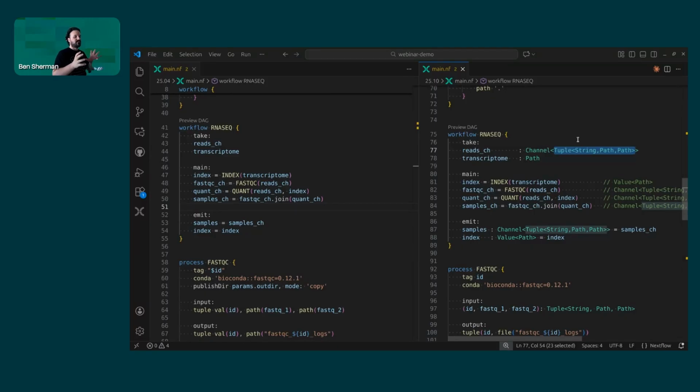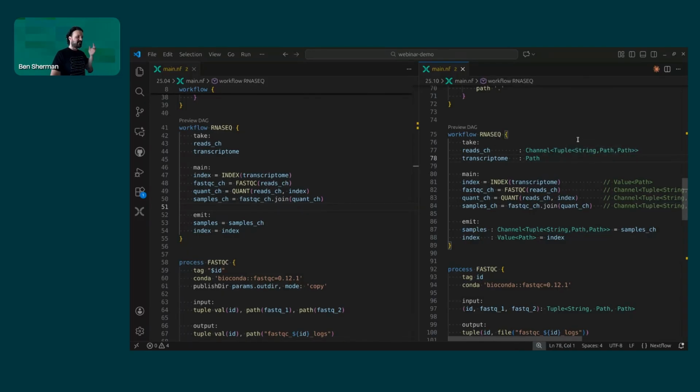So we've designed it to meet you where you're at as much as possible. And then in 26.04, we're looking at adding even more new features like record types, which may provide a better solution over these long tuple types. So stay tuned for that because that's coming.